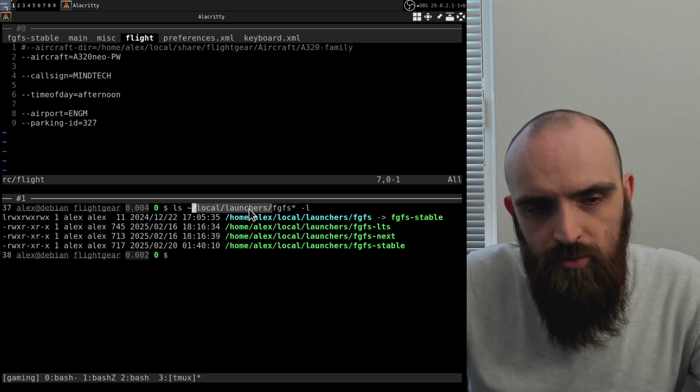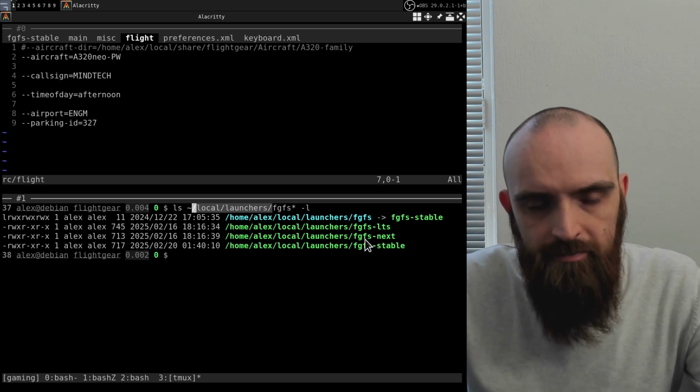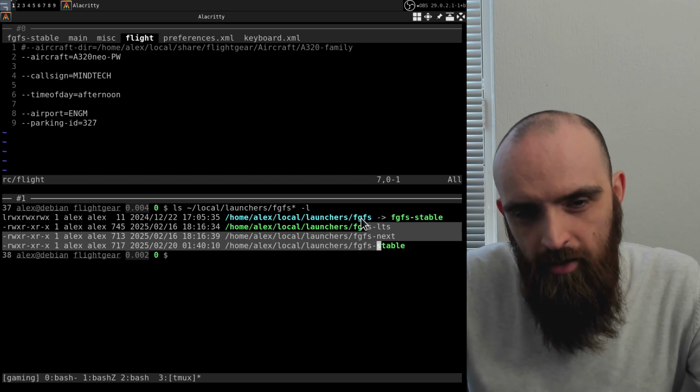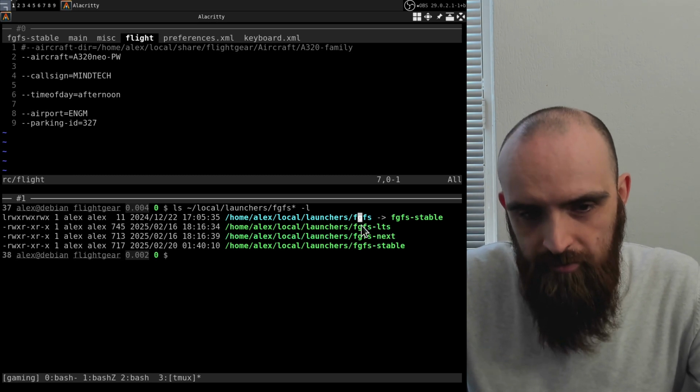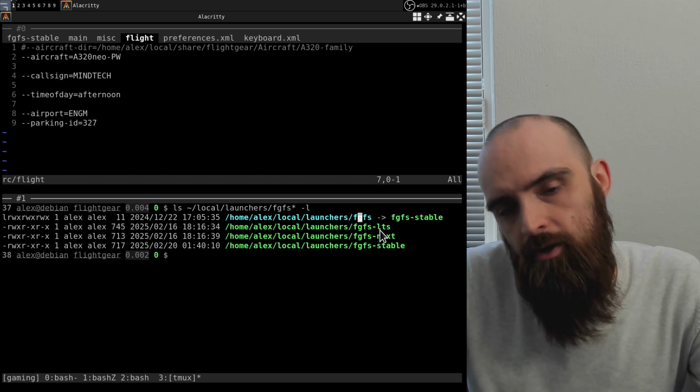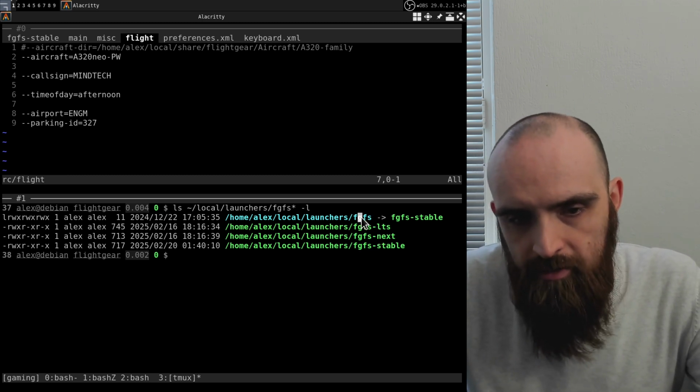This is where I put all of my launcher scripts, and I have the three scripts in there, and I just linked FGFS-stable to FGFS because that's easier to type, and this is the one that I use the most.